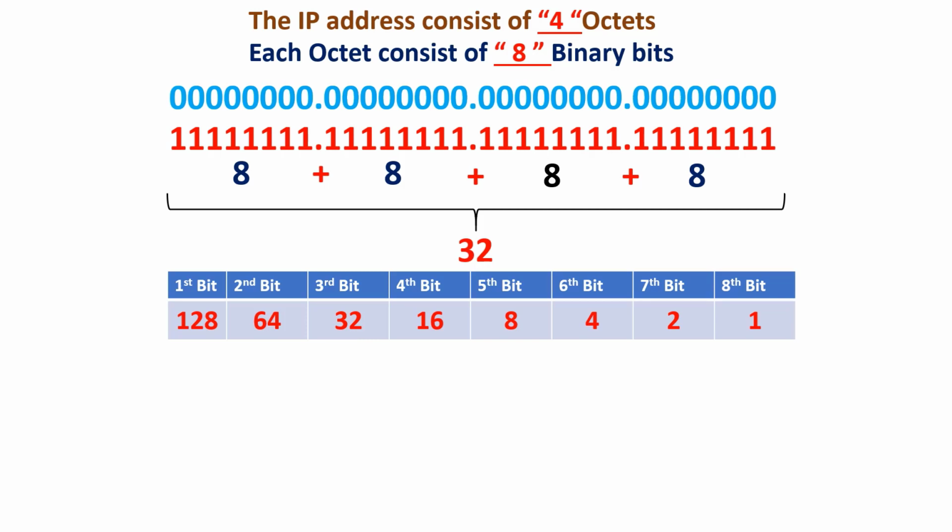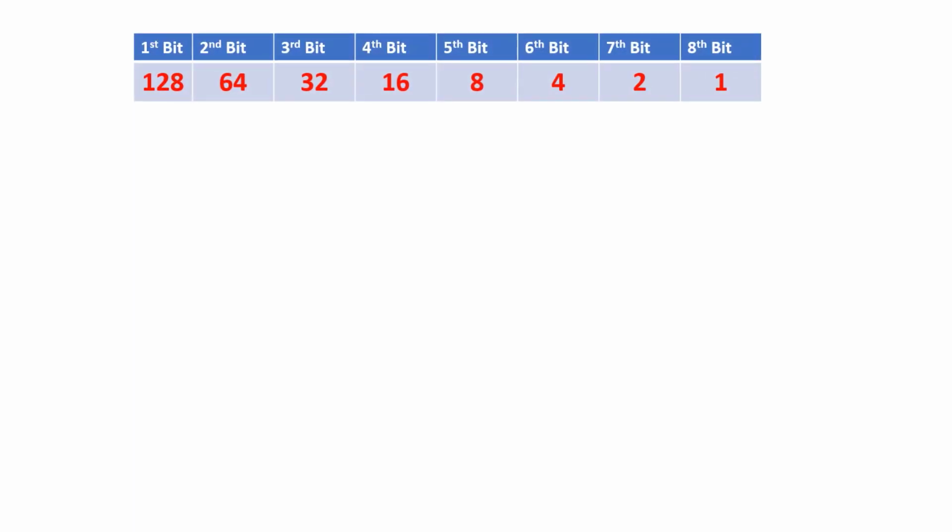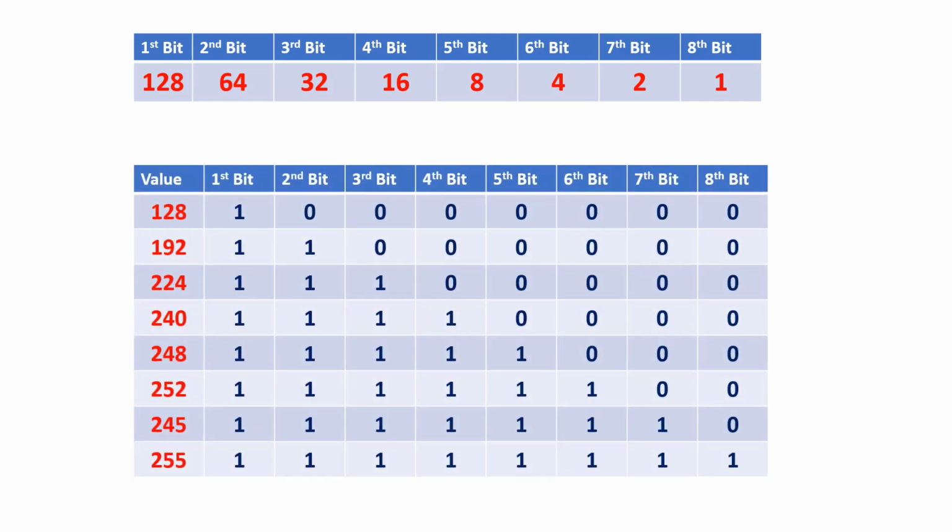So now for each bit in each octet, the values are: the first bit on the left is 128, the second bit is 64, the third bit is 32, the fourth 16, the fifth is 8, the sixth bit is 4, the seventh bit is 2, and the eighth bit is 1. As I said, in this table I put the values of each bit in one given octet. Now, if only the first bit in an octet is turned on and the rest of the bits are turned off, the value of that octet is 128. Now, if two bits in that octet are turned on and the remaining bits are turned off, so 128 for the first bit in the octet plus 64, this gives us 192.